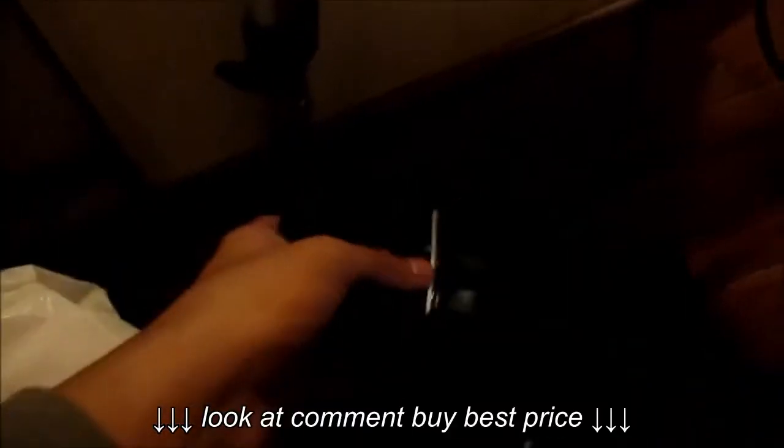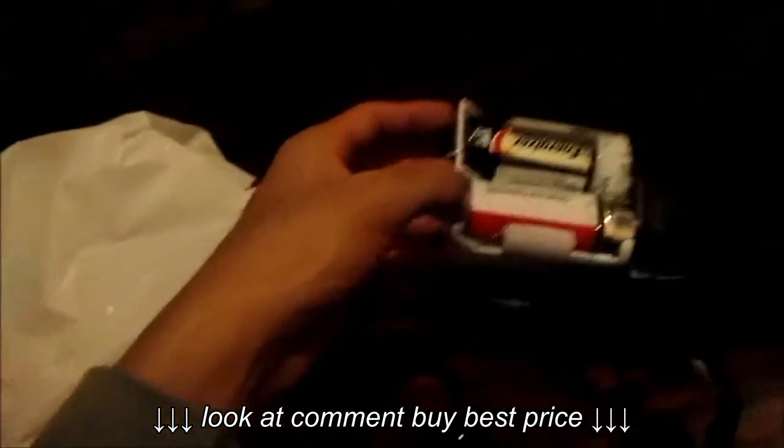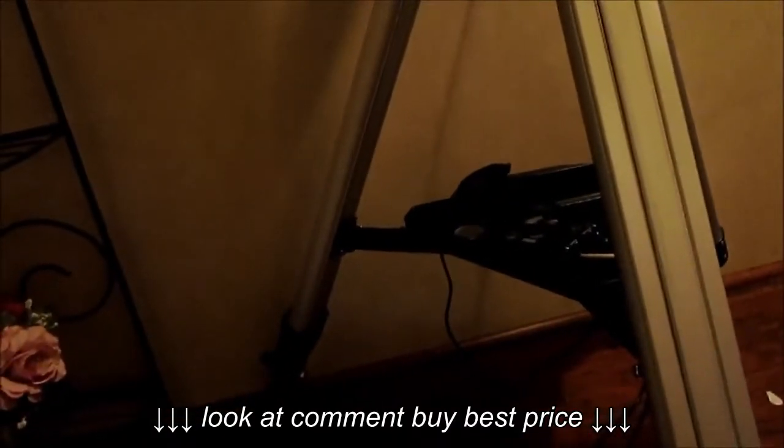The batteries. So those are the batteries that you have to buy. Anything else? It's easy to use. I don't know. Okay, yeah.